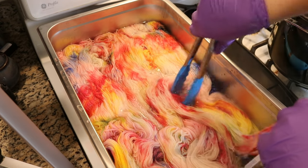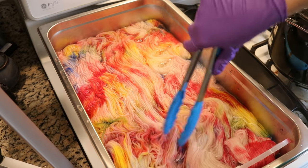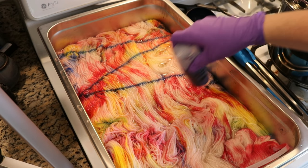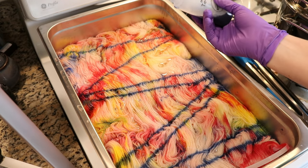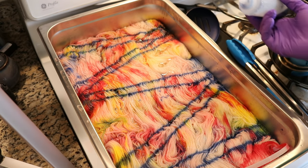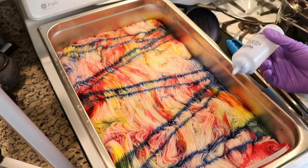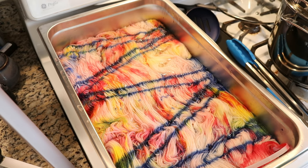Let's start with the blue because that's the one we clearly need the most. I need to be careful on the edge — I tend to squeeze more at the edge than in the middle. I'm going over some of these spots a second time. I've used up all the blue — I am out unless I'm going to go and mix some fresh. I have no more blue.